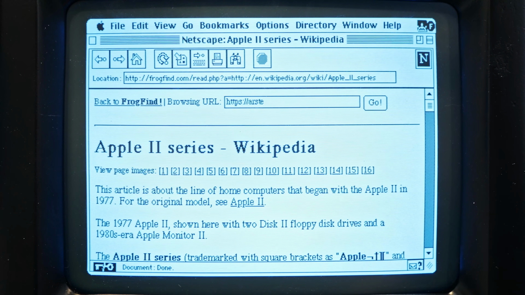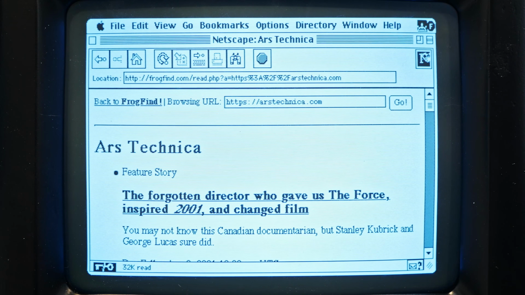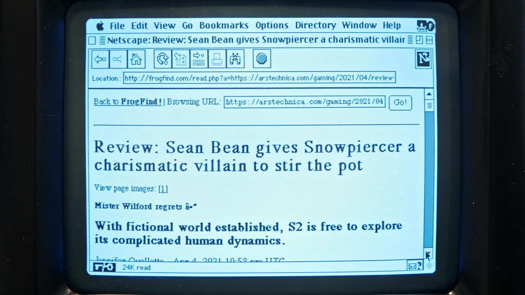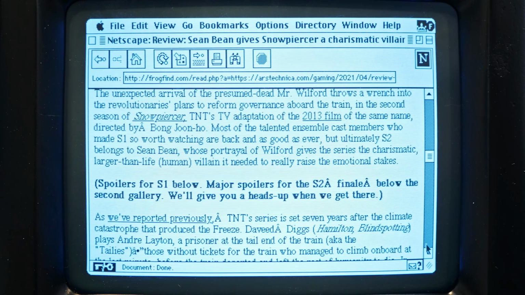Additionally, you can enter any URL into the FrogFind address bar, and you can try to visit it using the same method, and it'll go through my proxy, which is Readability, and break it down to basic HTML, and then replace all the links so you can browse again deep into just about any website. And it's super fast, even here on a very old machine.